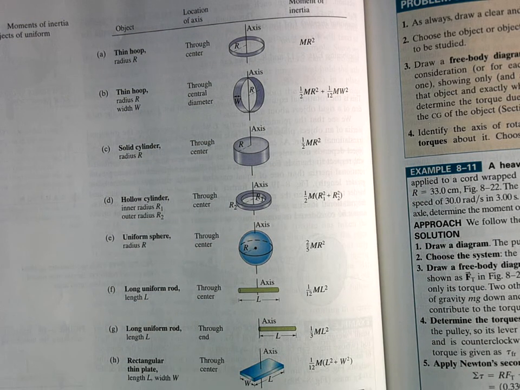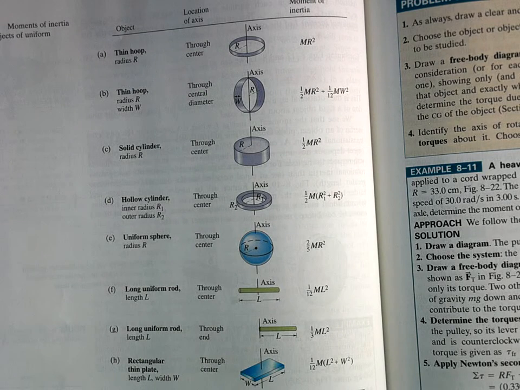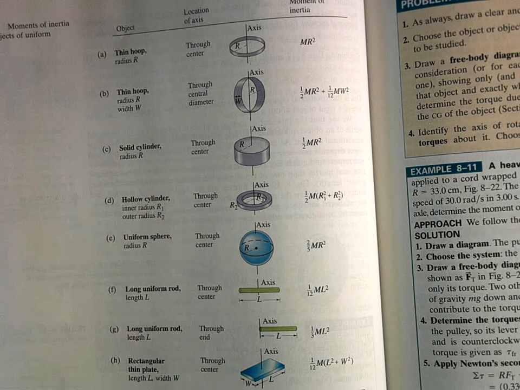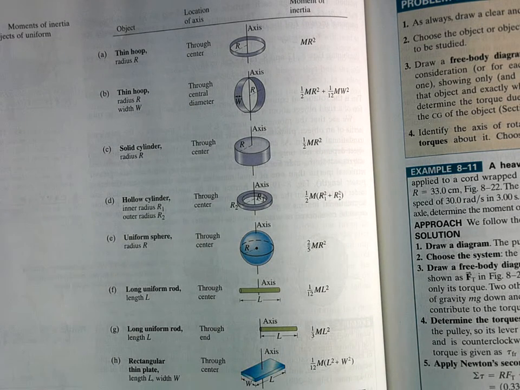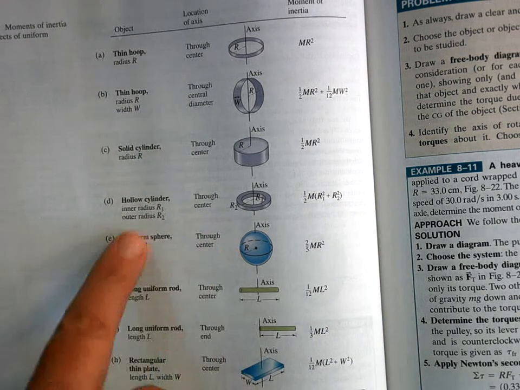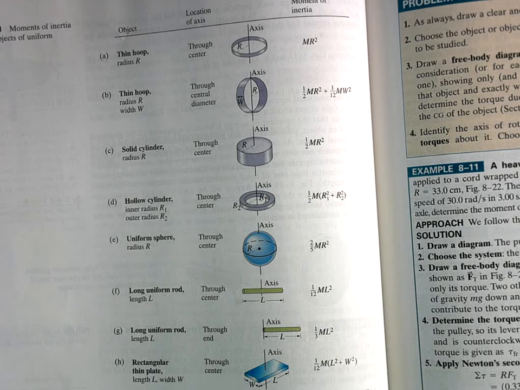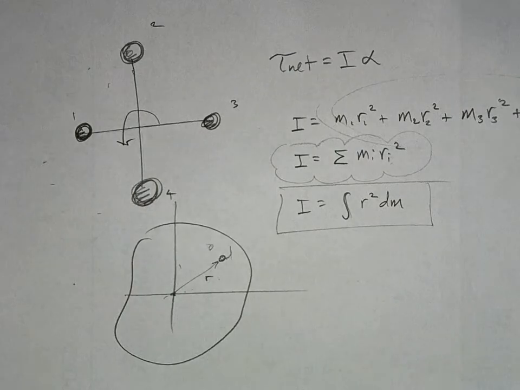If the shape looks like one of these shapes, then you use this equation, 2/5 mr squared, to figure out what the rotational inertia is. Like if it's a solid sphere like this, the rotational inertia will be 2/5 of the total mass times the radius of that sphere squared. And you can use that to solve problems. Now we don't have time to work an example here, but these are the ideas you're going to use for the homework. And we'll spend some class time working examples and so on next class. That is all.